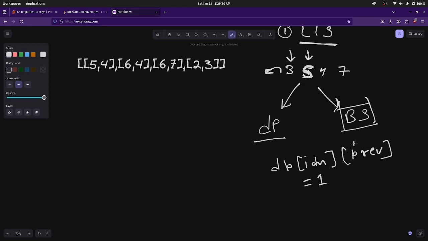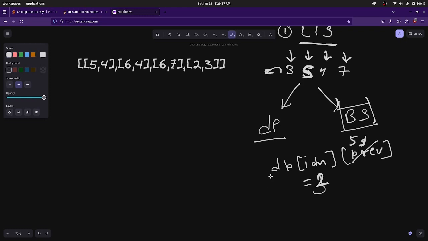The previous element now was 3, so we change the previous index to 3. At this point 5 is greater than 3, so we'll just add it. So the DP of idx plus 1 becomes 2. Then we'll move to 4, because now the previous element was 5 and 4 is smaller than 5, so we can't put it. Then we'll come to 7, and yes, 7 is greater than 5, so we'll add it to get 3.